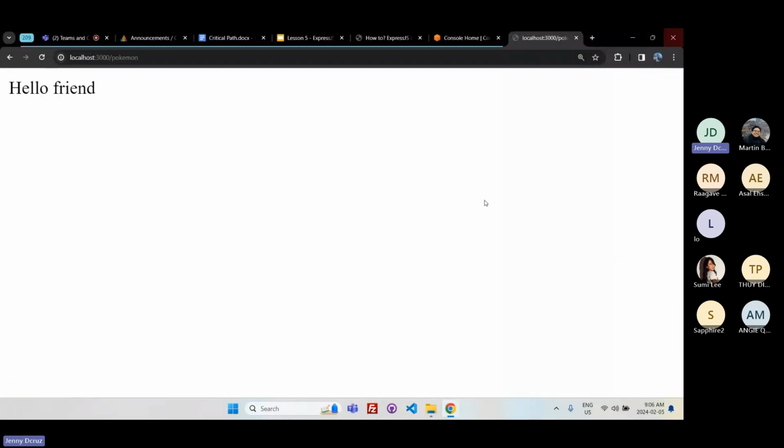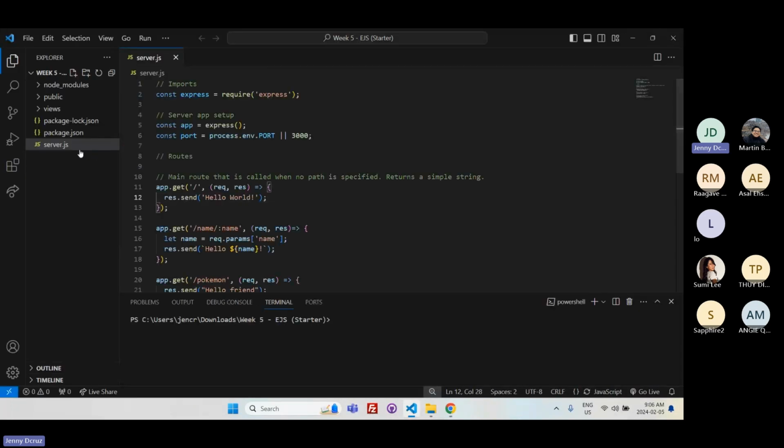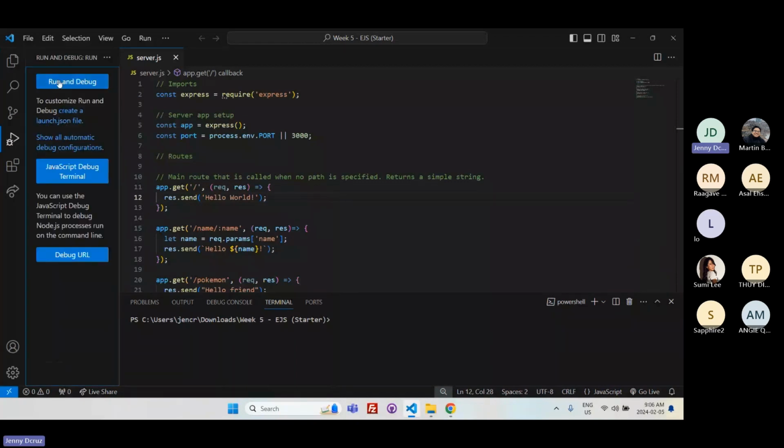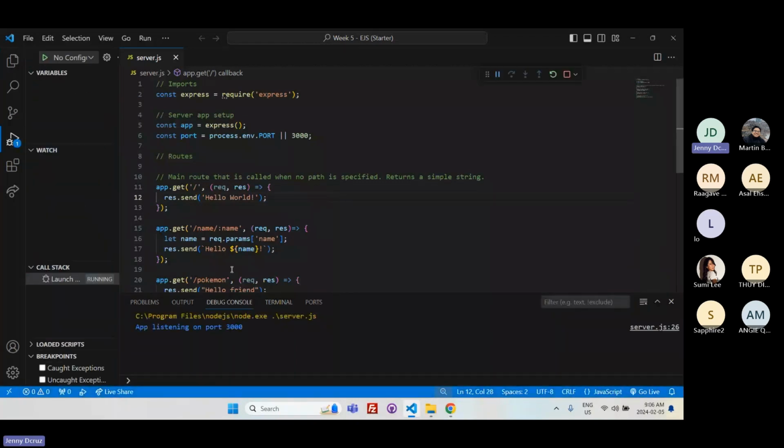When this happens, I would suggest just closing VS Code, reopening it, and hopefully any servers that were running in any of my VS Code windows have stopped. I'll try to run it again. Okay, and now it's saying listening on port 3000, and that's an error you might face. So what I would recommend is, when that happens, if you get a red error that says port 3000 already in use, even though ours wasn't running, in that case just close all of your VS Code windows and then open the folder again and then try running your server.js file.